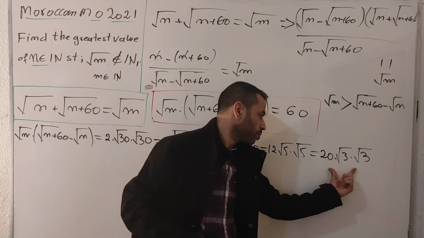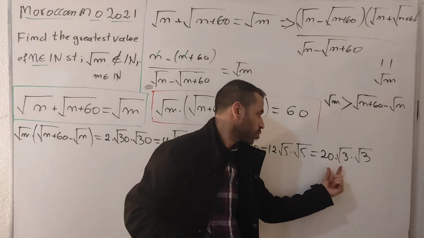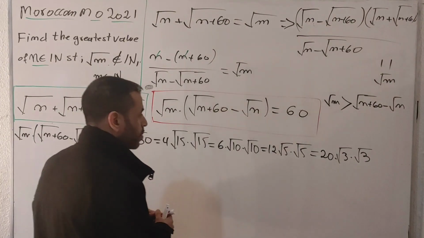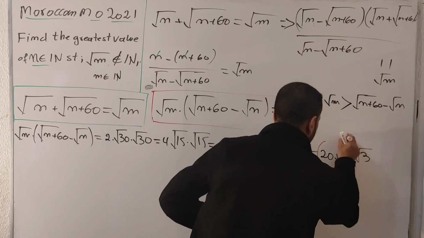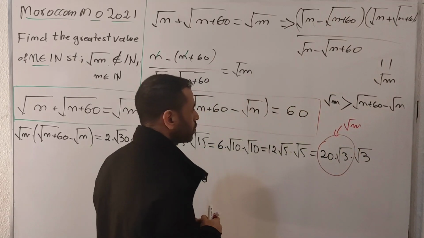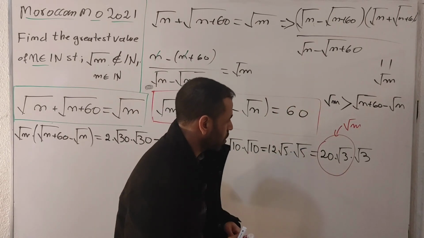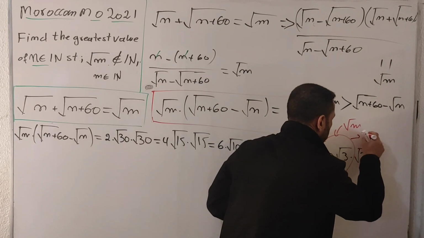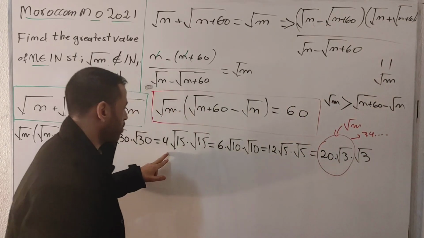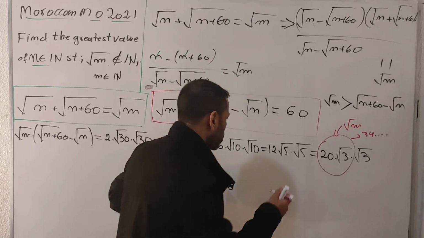If you calculate this term, it gives us something like 34 point something, because 20 is multiplied by 1.7, because m is taking this one, because this one is square root of m. This one is bigger. It is almost 34 point something. This is the biggest value compared with the other numbers. So we have this one. The second one is this one.